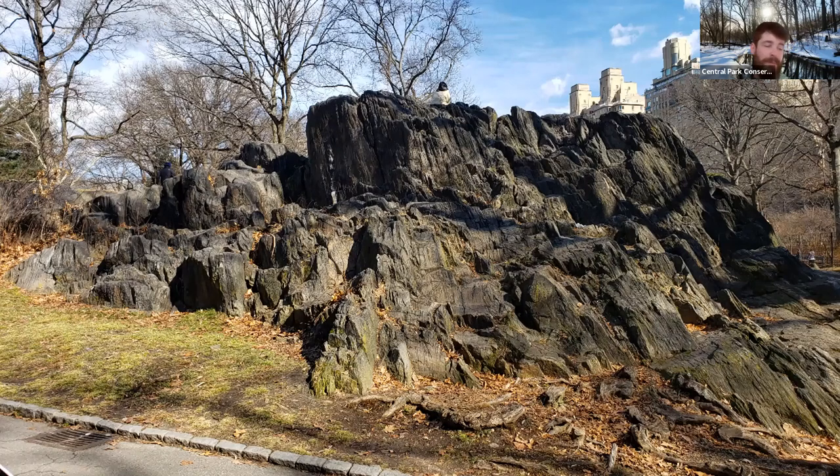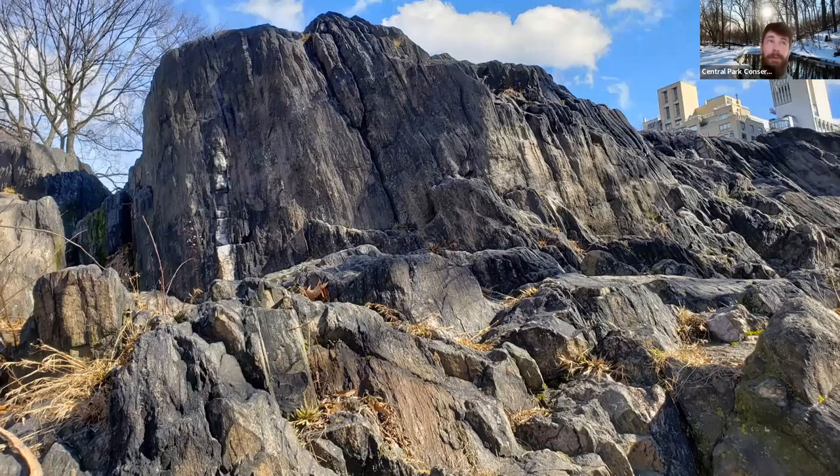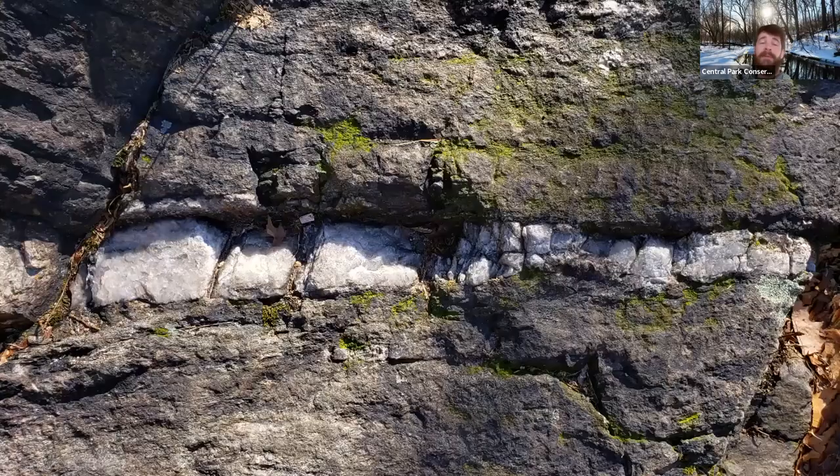These beautiful croppings show so many different types of beauty within them. This transformed shale, undergoing a lot of heat and pressure, created conglomerates of different minerals. We'll see different types of quartz, feldspar, hornblende, and mica present in these rocks, to name just a few. We can also see some interesting foliations — a lot of lines and different arrangements, the striped appearance of minerals. These come from mineral grains getting squeezed together and elongated, creating a flat foliation that makes really cool striped-looking mineral pockets. We can even find different types of quartz and granite throughout the Manhattan Schist, adding a whole different layer of geology to our exploration.